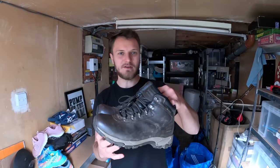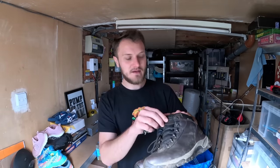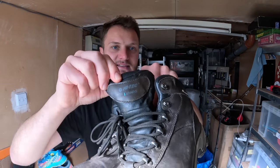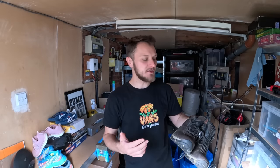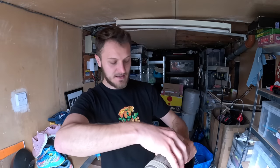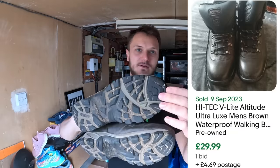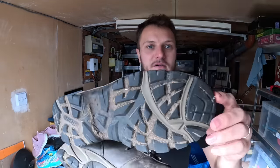Another brand not to pass up on — which I've seen so many people walk past because they just think it's a high street brand not worth too much money — these are Hitex. I've done really well with Hitex in the past. You never get too much money unless they're sort of brand new, but if you're buying them cheap enough and can sell them for sort of £25 to £30, it's no different to picking up a pair of Asics running shoes. I paid £3 for these ones — they had a price tag of £5 and I managed to haggle them down. They're fully leather, lovely clean walking boot — probably £25 to £30 on them.